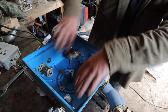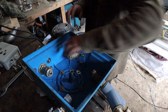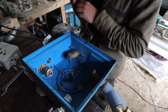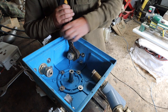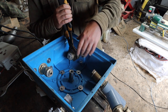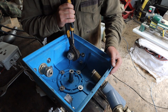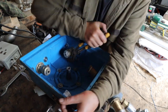The combinations that I can have with this setup are quite vast, and I can always swap them around if it's not ideal. So we're going to have the small one on the manual, because on really low flow I could just have all these turned off and just have this one on, or this one and this one, or this one and this one. So yeah, very versatile. So we will go with that.